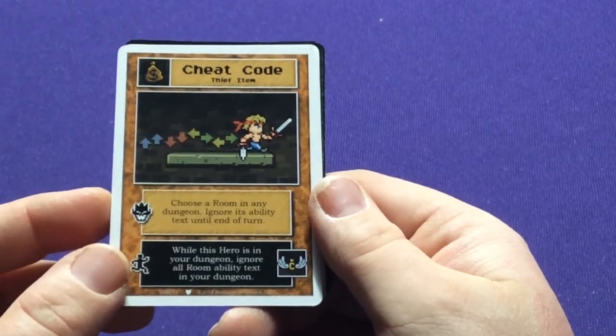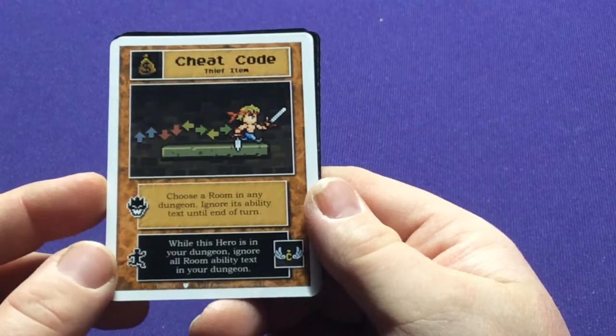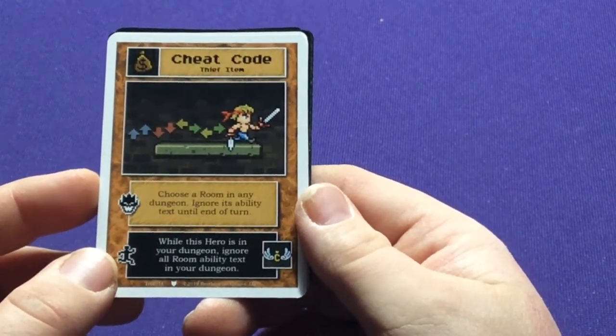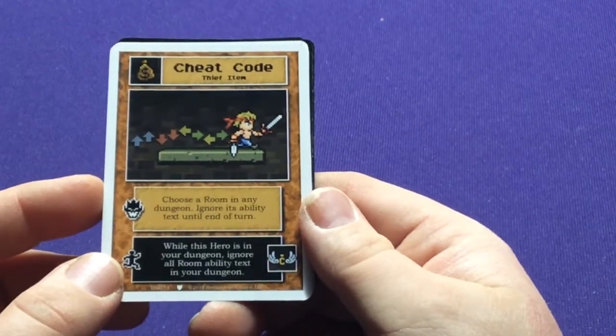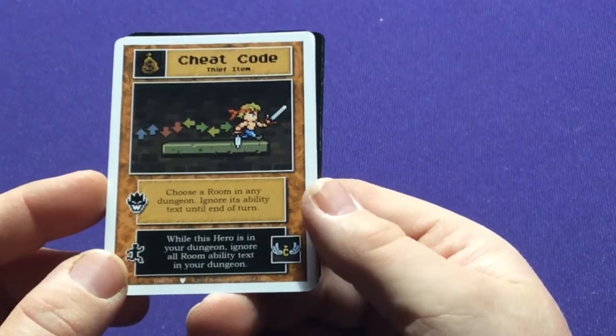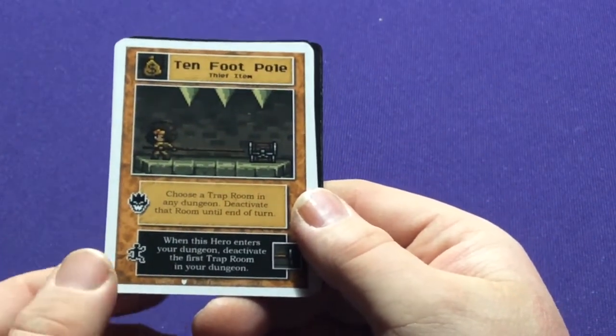Cheat code, up, down, left, right. That is Contra's code. That's Contra guy, but he has swords. Choose a room in a dungeon. Ignore its ability to enter. When this hero is in your dungeon, ignore all room ability text in your dungeon. We have the 10-foot pole.